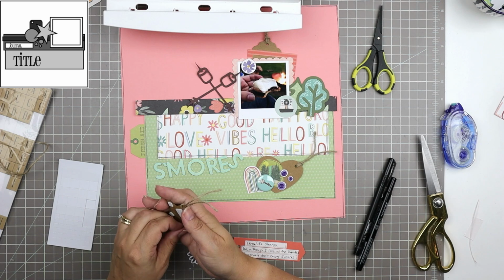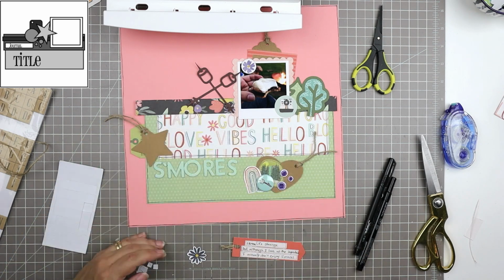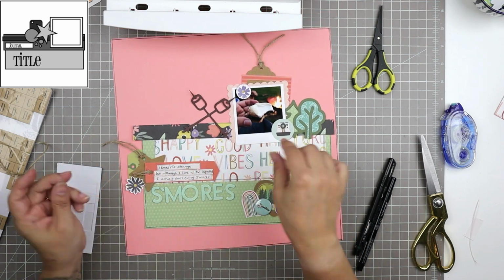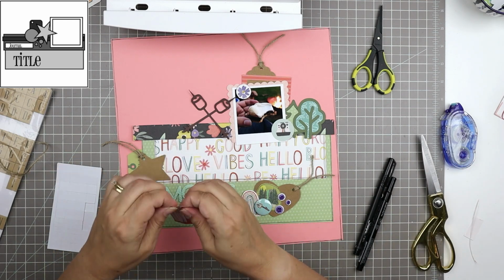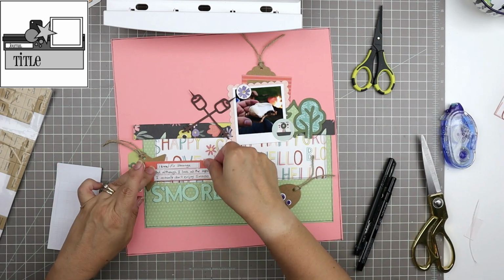Using more of those thinner foam tabs to pop this up a little bit off my page. And the thin ones really provide a very, very tiny bit of dimension. And I really like that look. They come in two thicknesses, 1 millimeter and 3 millimeter. And both come in the adhesive bundle.